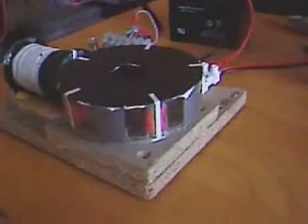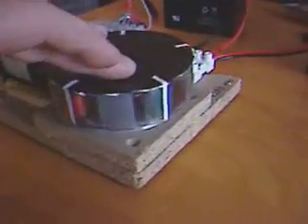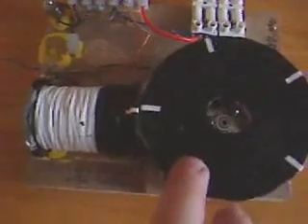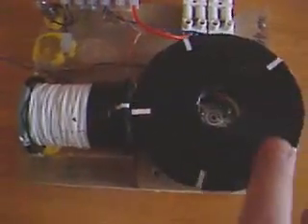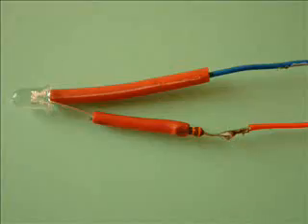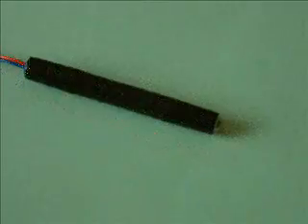This is a five pole SSG based on a hard disk drive. A white strip is placed down the center of each rotor pole magnet for the strobe light, and there's also a white strip on the top of the coil showing the center of the coil core. When the magnets are directly above the coil core — which we call TDC — both stripes line up. The strobe light itself is just a white LED with a 330 ohm resistor to the anode and a blue wire from the cathode. The wires are squeezed together and placed in a ballpoint pen tube.